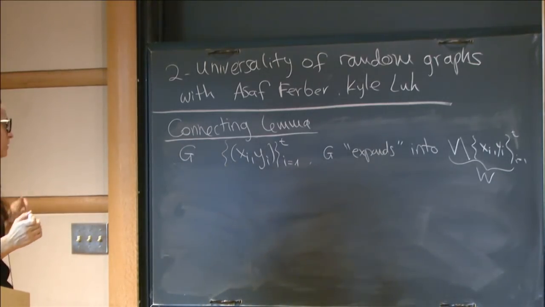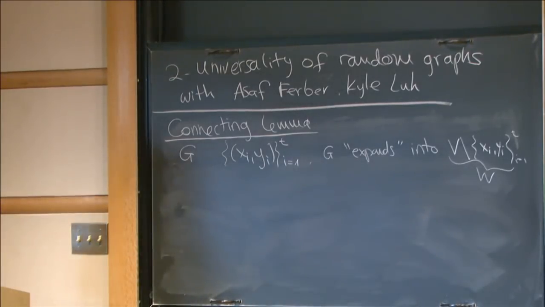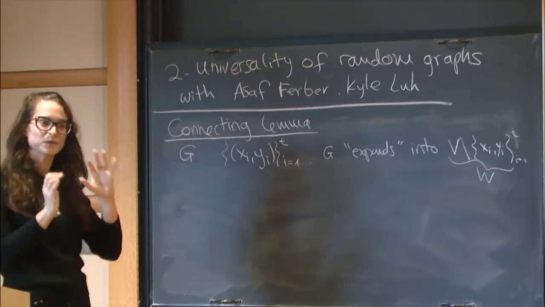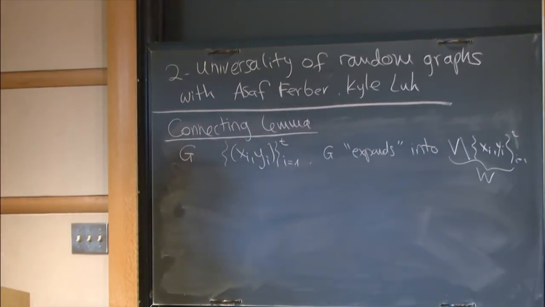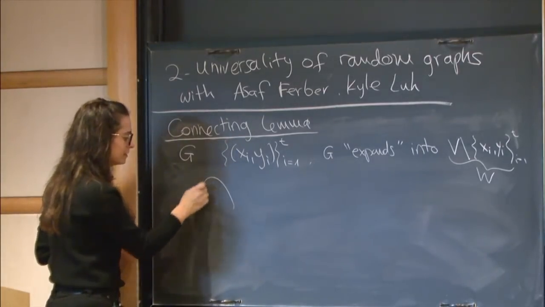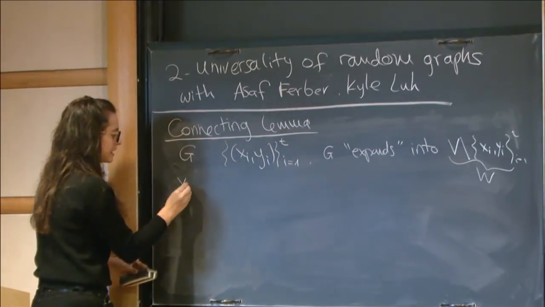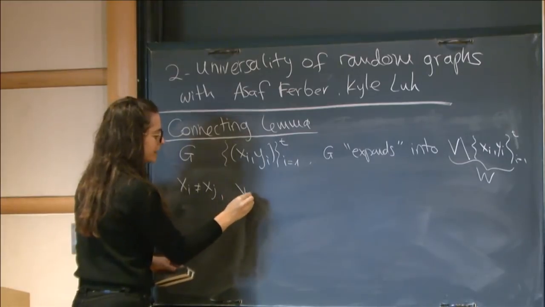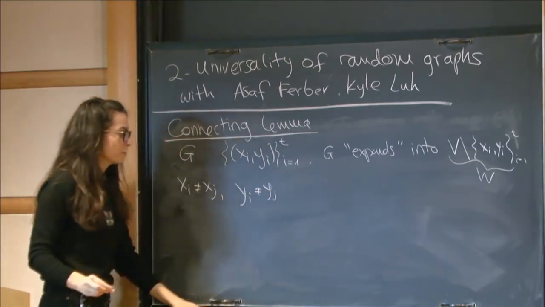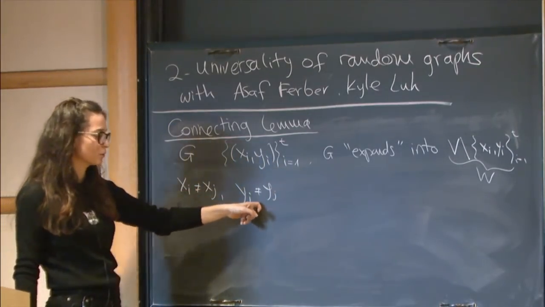How should we think of t, constant or linear? It will work with many values of t, but I don't want to say at the moment because I will need it for different purposes. When I get to it in the proof, I'll say precisely which t we're taking. We also need that the x_i's are all different and the y_i's are all different, but x_i can be the same as y_j. That is okay.